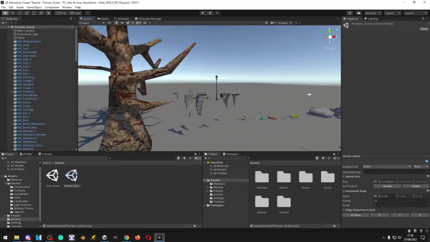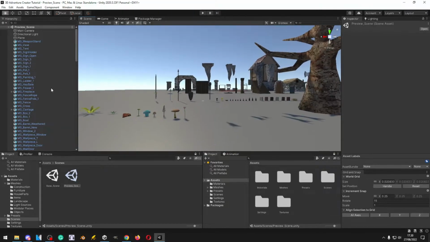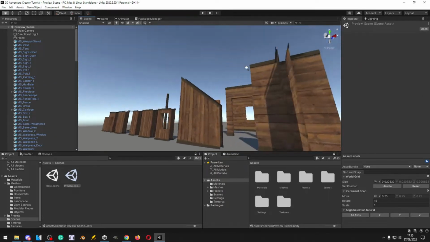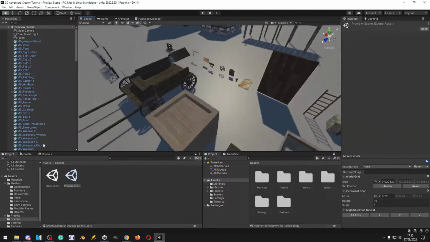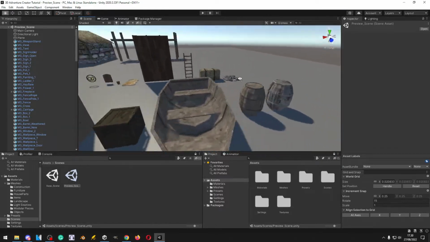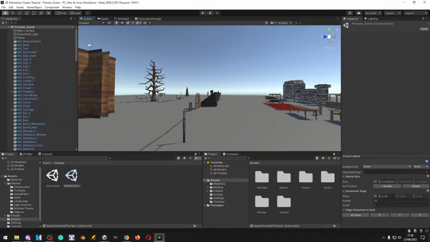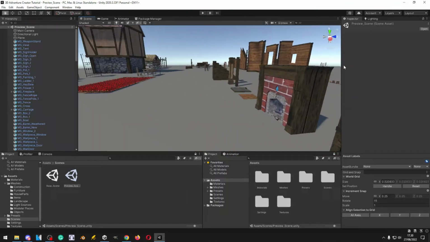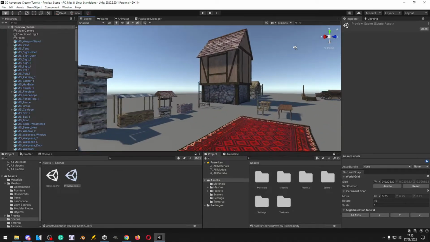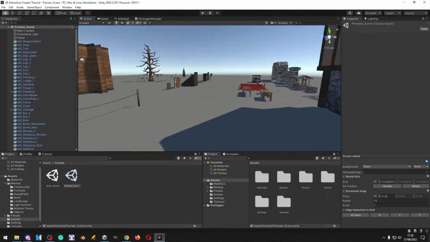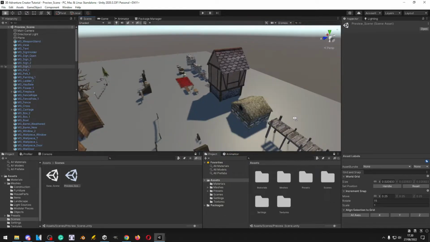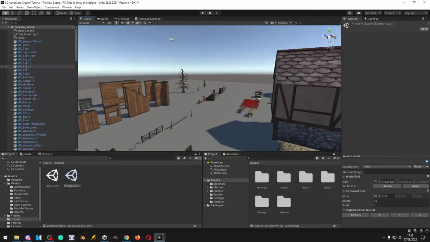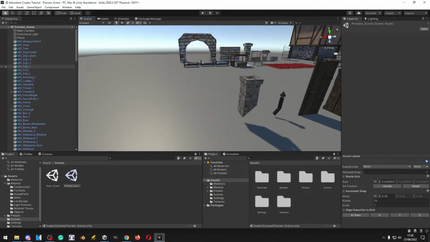There's plenty of different stuff, light sources and small items and plants and rocks and trees and modular wall pieces, some random objects, crates, a lot of different things for you to use, and again you can use this freely in any project you might want to. Okay, so these are the assets that we are going to use for now to build our project. It's not much, but it's something.